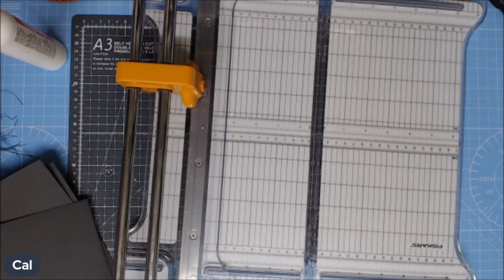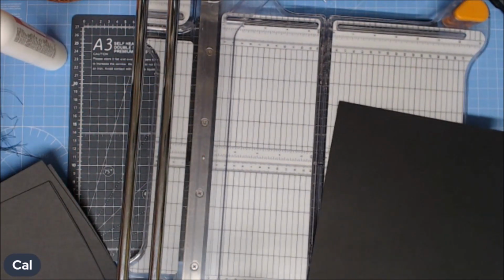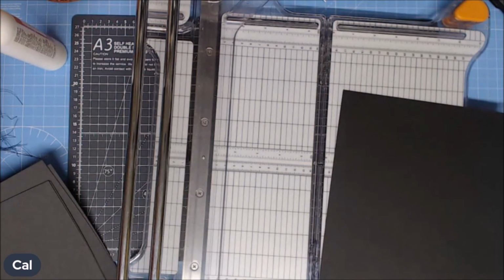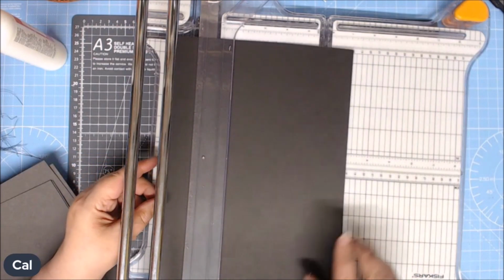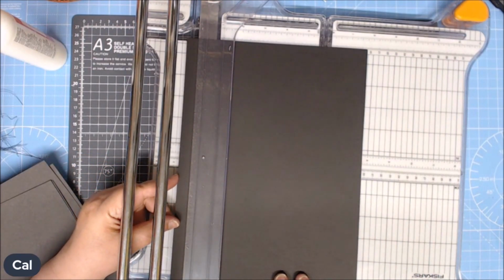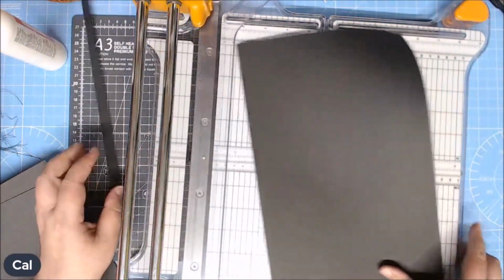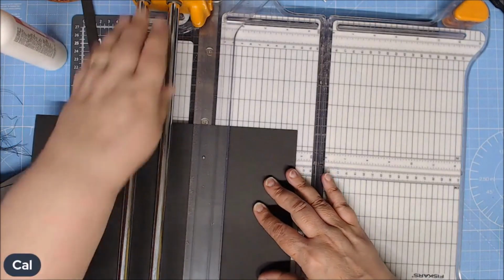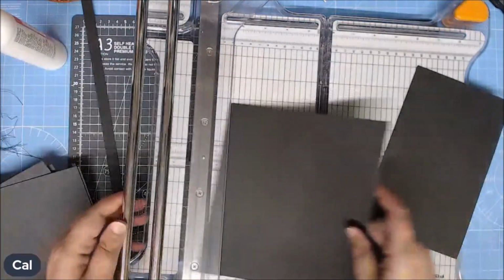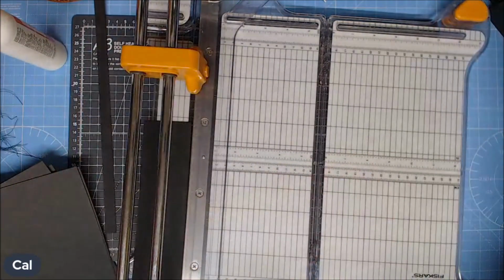Okay, a nice easy bit now. We're going to cut out all of our photo mats and inserts. Now, we've got the super easy photo mats. These go on the page fronts, okay? So I'm going to cut 4 at 7 3/4. That's the height actually. 7 3/4. I'm just saying that first so that I can cut it easy, by 4 3/4. And I want 4 of those. So 4 at 4 3/4 by 7 3/4.